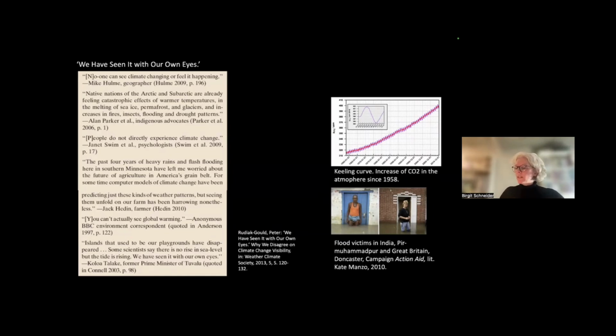Indigenous peoples in the Arctic and subarctic are already feeling the catastrophic effects of warmer temperatures from melting sea ice. And so by accepting only the scientific definition of climate, which is an abstraction, and which puts the perception of climate exclusively in the hands of researchers with their mediated methods, many perceptions of climate and climate change are excluded. And the question of who is actually allowed to claim that he or she is aware of climate change therefore conceals a power political core that can be extended to the inhabitants of many regions.